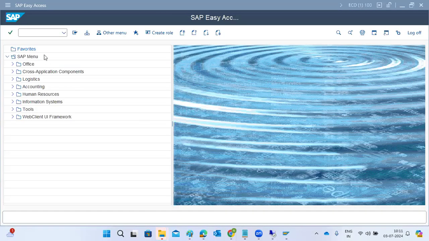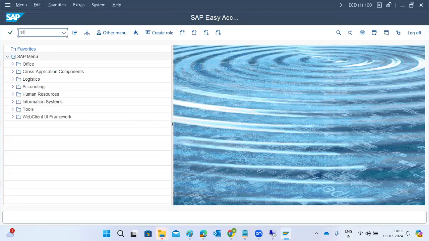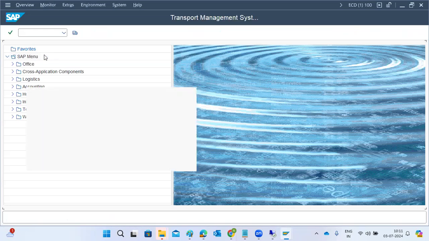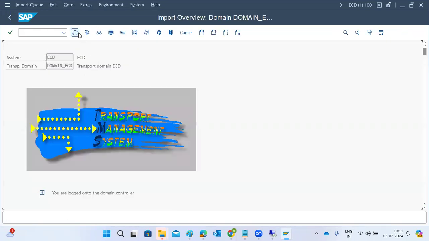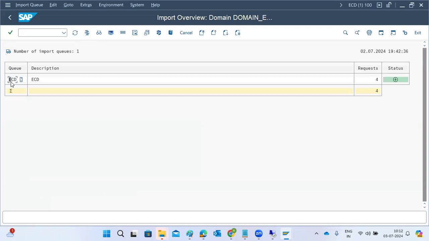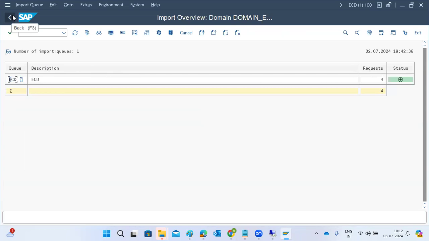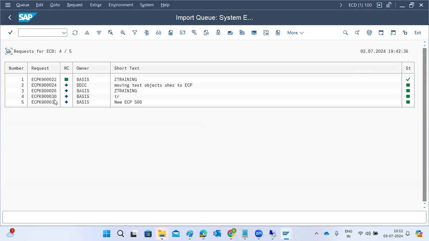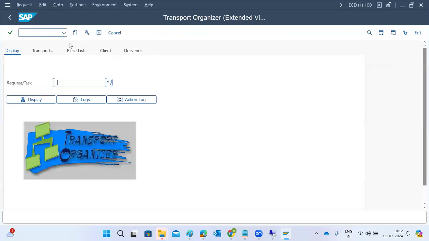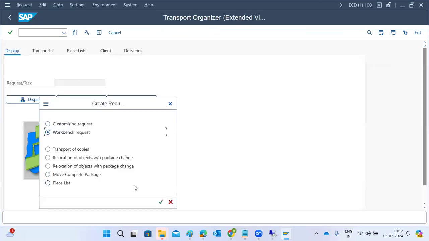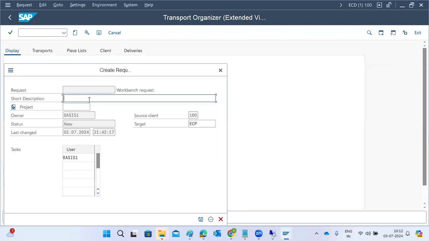So when you go to the transport request here, go to STMS here. So here you see, where is that? ECP system. Whenever you release the TR, it will split into two files, right? Suppose, for example, if we go to SCC1 here, then click on the create button, just execute the test, then click on the save button.